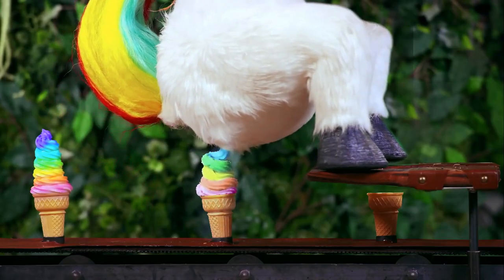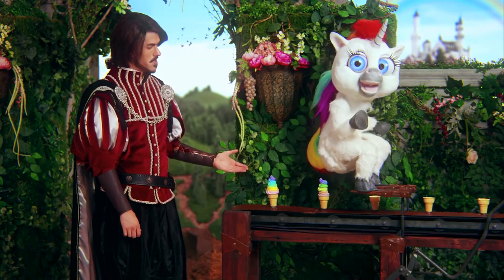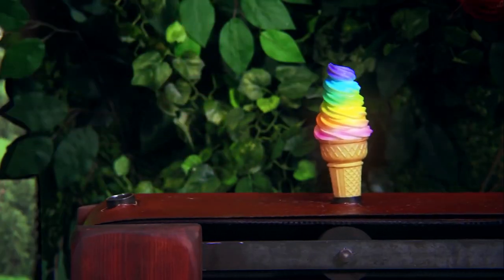This is where your ice cream comes from. The creamy poop of a mystic unicorn. Totally clean, totally cool, and soft-served straight from a sphincter. Mmm, they're good at pooping.